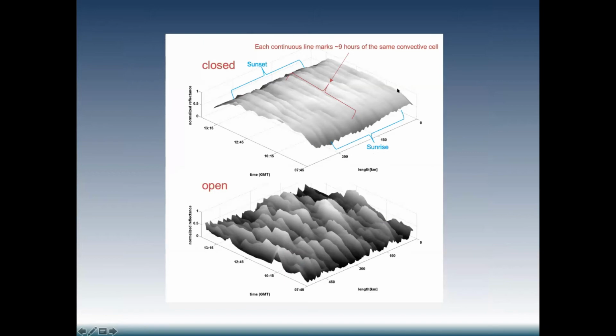So when you follow closed cells, you can see that they seem to be in a steady state. Basically, you can follow the same cell for 10 hours. However, if you move to the open cells, you see them dance like crazy. You see the oscillations. So again, we have a nice feedback that our primitive toy model could predict something real, or at least give us ideas about something real.